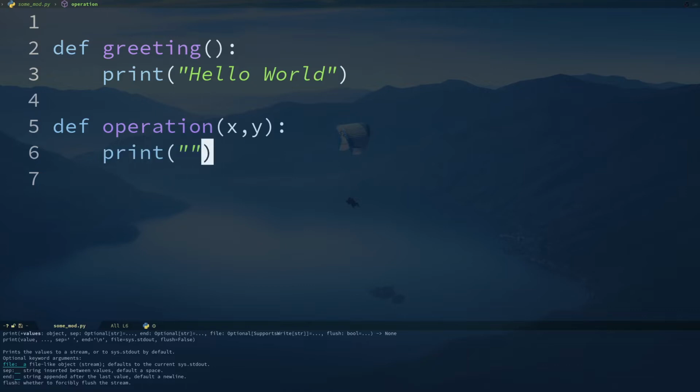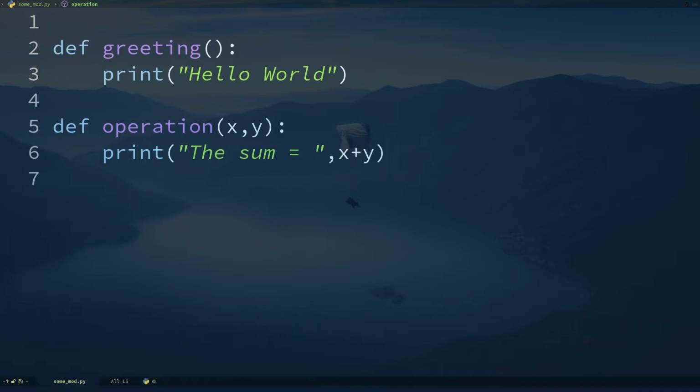So we can say something like the sum equals x plus y. When you call this function, this will run and print out x plus y, and the other will just print out hello world.